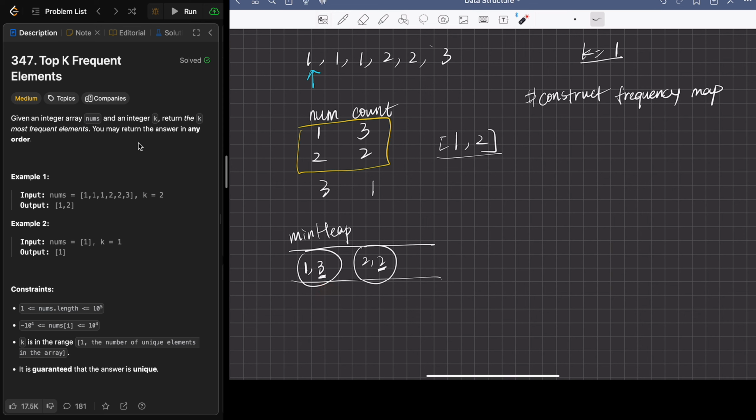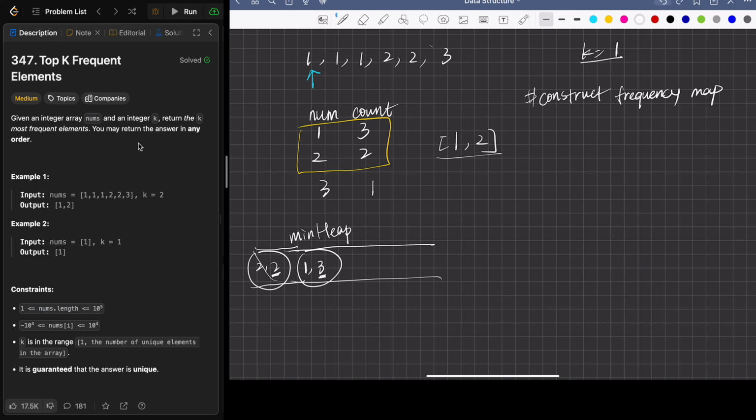So for the min heap, the smaller one will always be the first element in the queue. Then if k is 1, it means that this one should be popped out because it will never be the top one here, because 3 is always the top one, so we don't need this node anymore. We just pop it out.